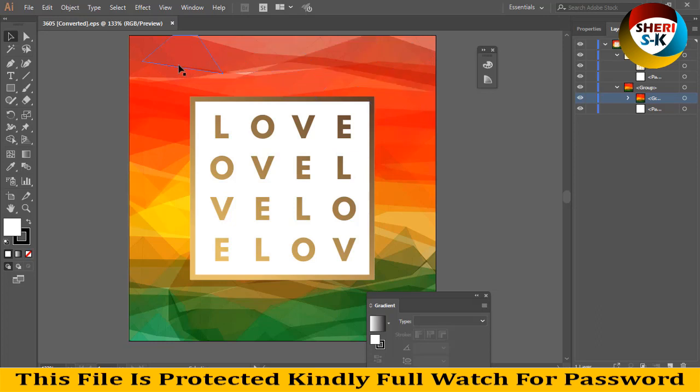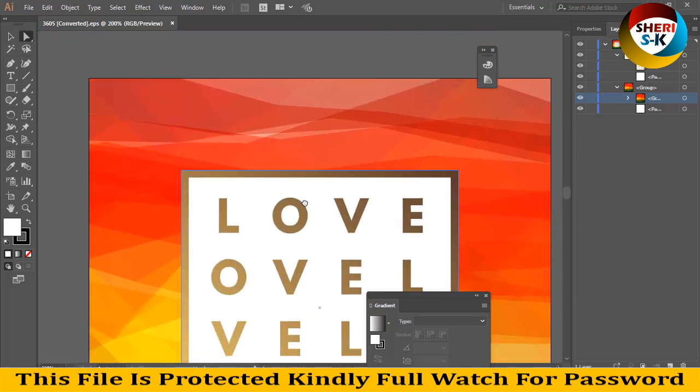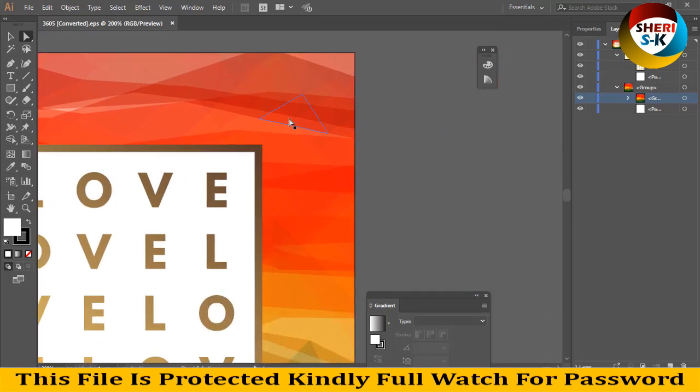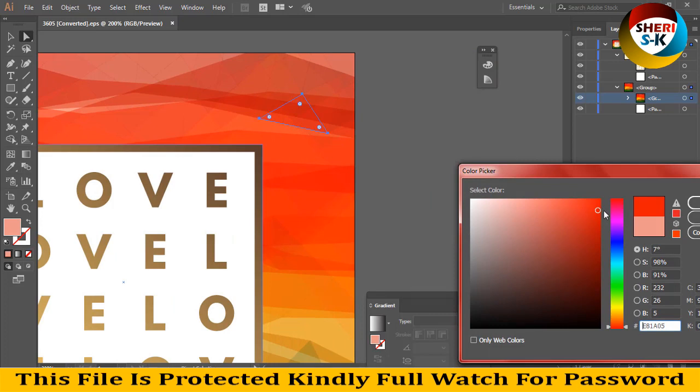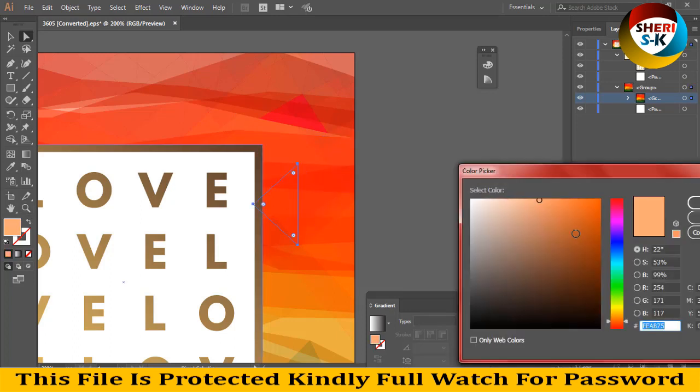You see, zoom. Wow. Select this path and change it to any color, like pink. Okay, and I think you can create your own background.